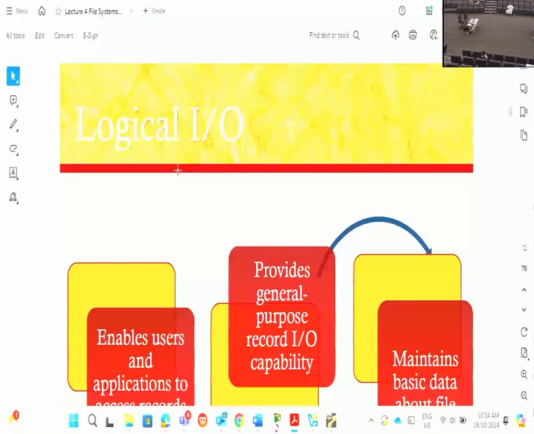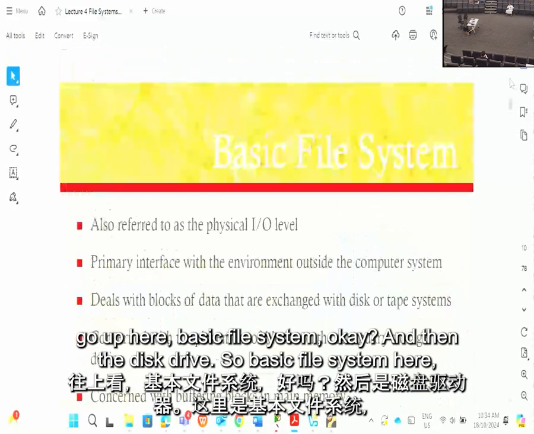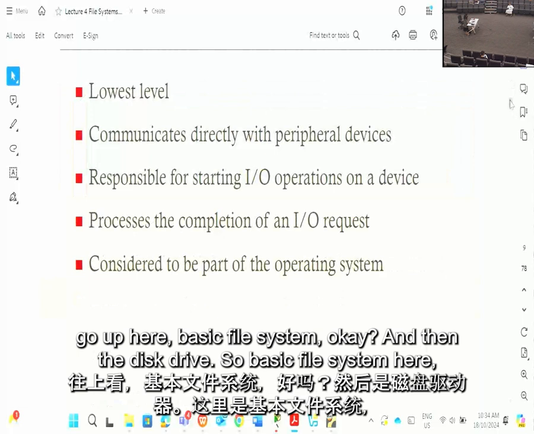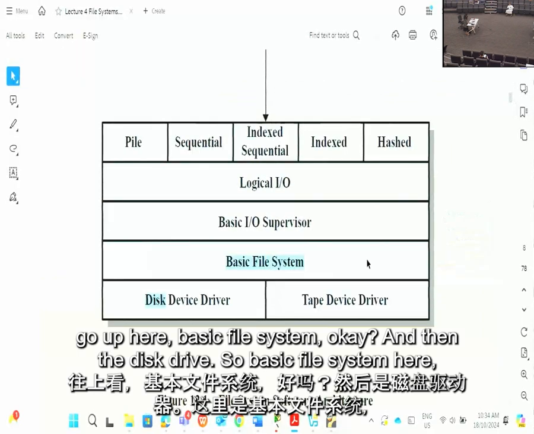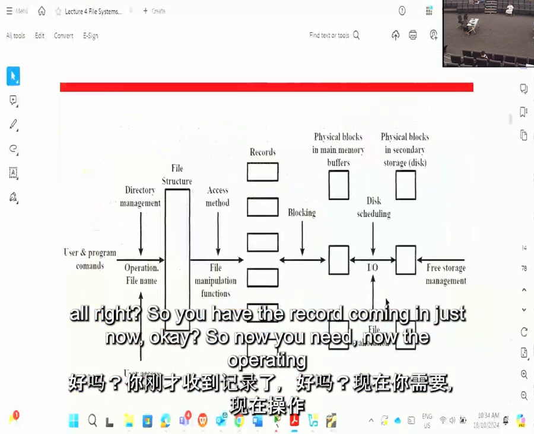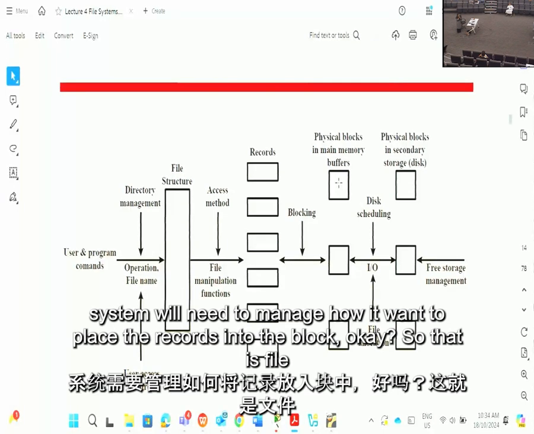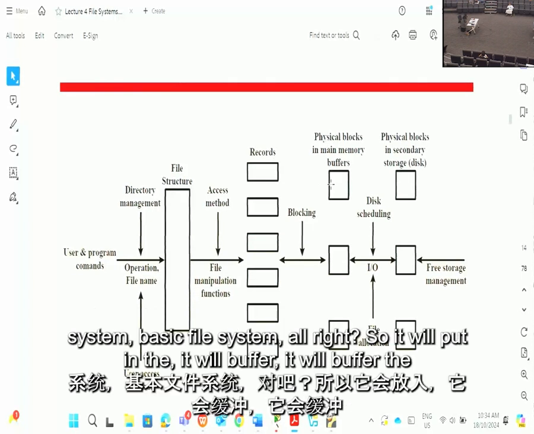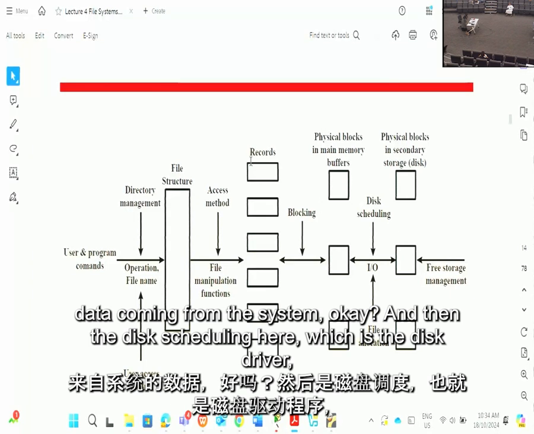And then we have, going up here, the basic file system, and then the disk drive. So you have the record coming in just now. Now the operating system will need to manage how it wants to place the records into the block. That is the basic file system. It will buffer the data coming from the system.